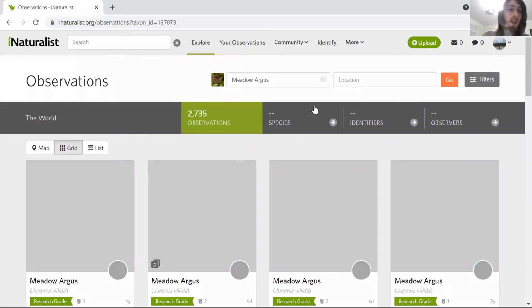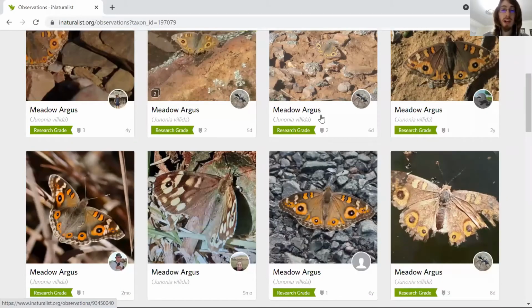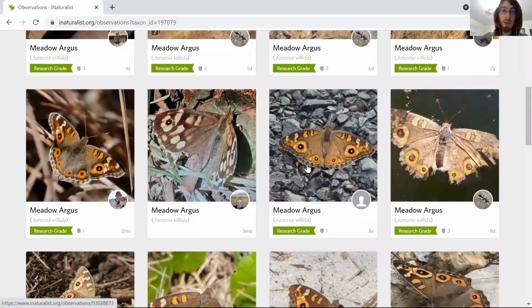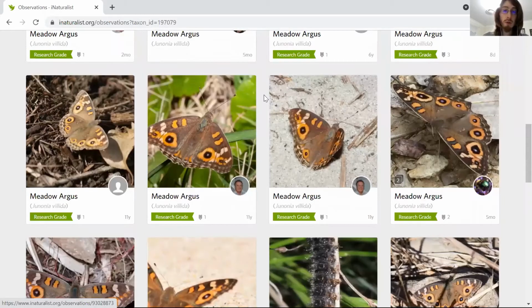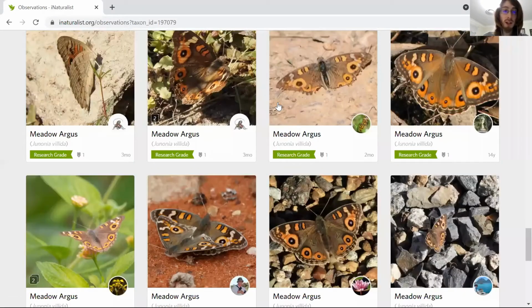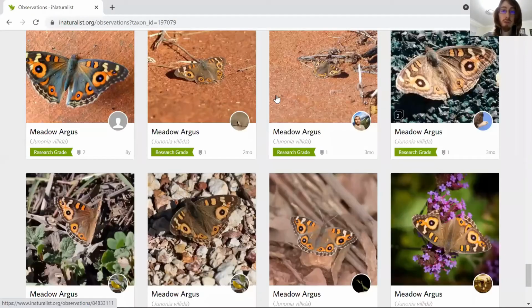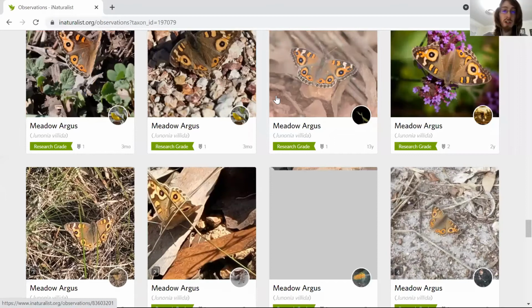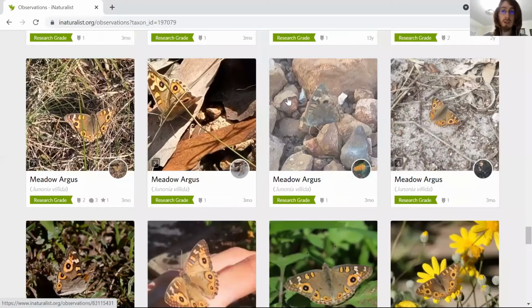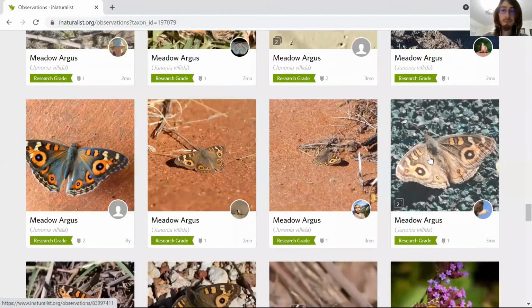Normally I would have to browse through all these other photographs and go through all the adults. There's one caterpillar, but now I'm having to scroll through all these photos of adults. So far I've only found one caterpillar. Indeed, if I scroll all the way to the bottom of the first page, which is 96 observations, there is only a single caterpillar on the entire page.